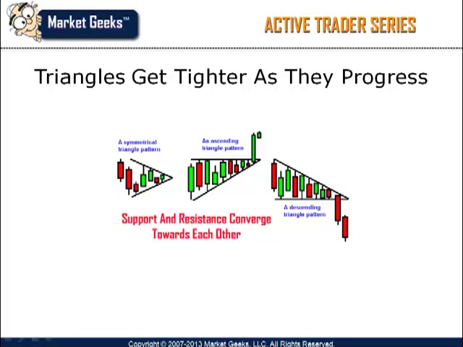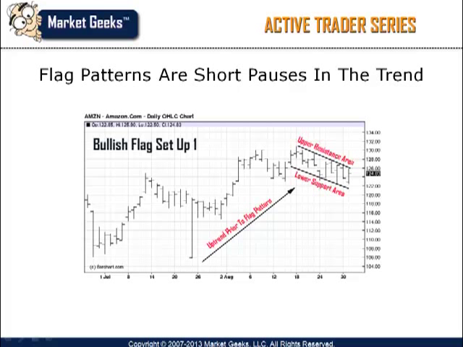The flag formation typically forms in less than a month, but has more volatility and therefore more risk associated with it. The flag pattern is a classic continuation pattern that forms after the market has begun trending in one particular direction. Don't look for flags immediately after a market reversal occurred. A stable trend should be underway before a flag formation takes place.